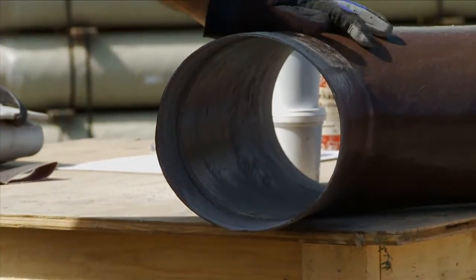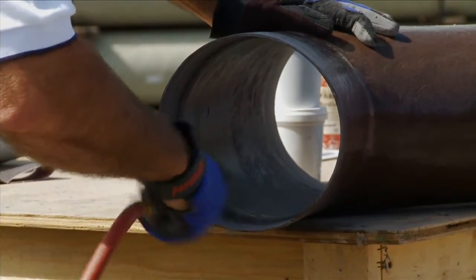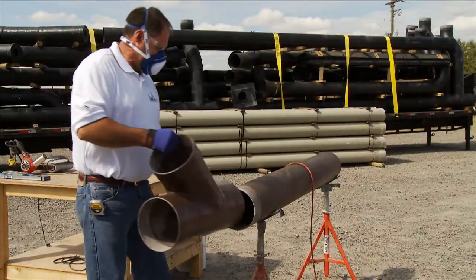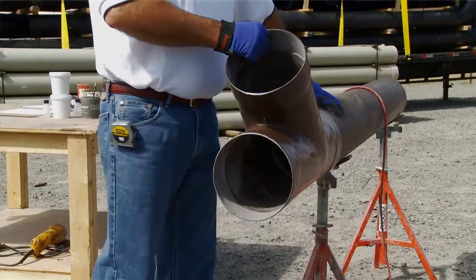After sanding, be sure not to touch or contaminate the sanded surface. At this point, check the joint to make sure that it's a nice fit and slides freely on the pipe.